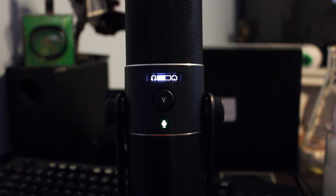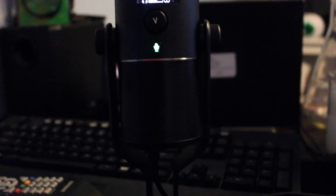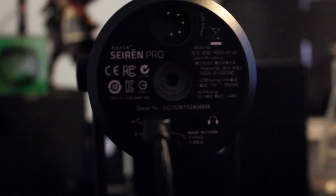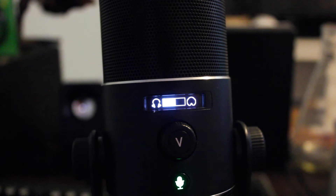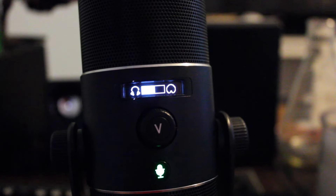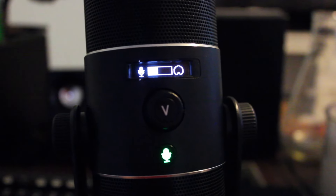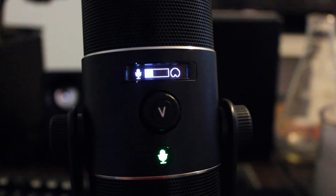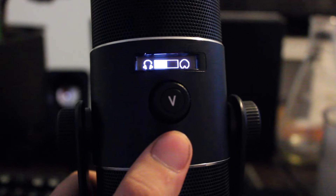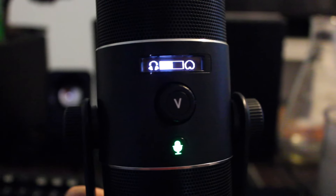Here is the microphone all plugged in and ready to go, all powered up. There's a little LED display and the microphone mute button. On the bottom below the USB is actually a high-pass filter, which actually tries to block out the background noise. At the top there's the input for the XLR, and here are the different settings on the front of the microphone. Very easy to use. The lower the gain, the less background noise you're going to get; the higher the gain, the more you're going to get. When it's red, it means it's on mute.